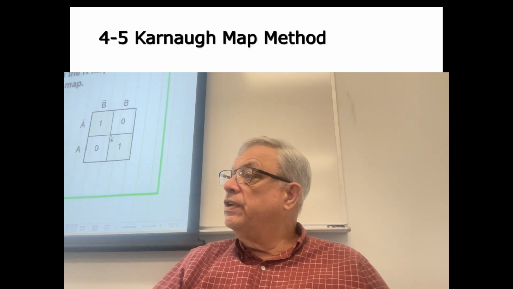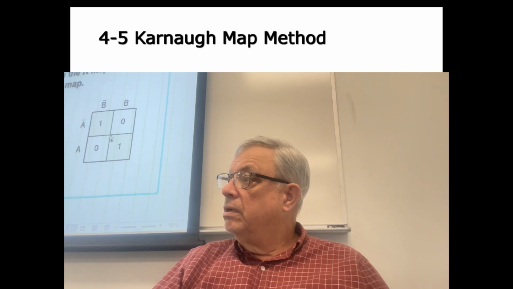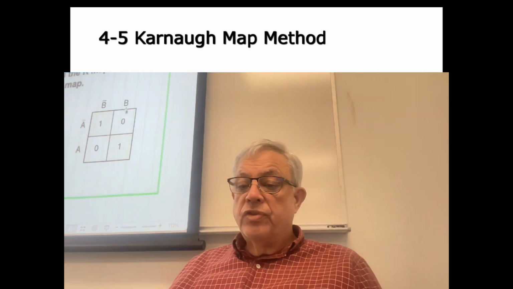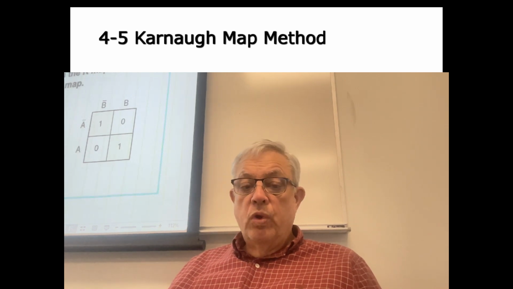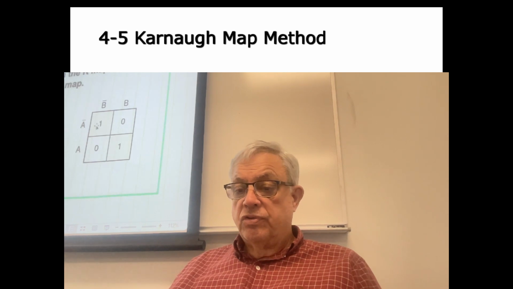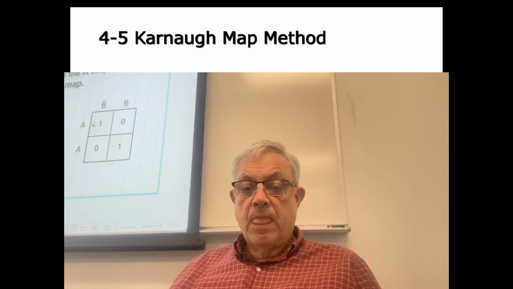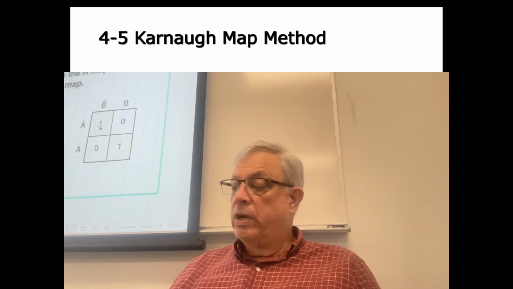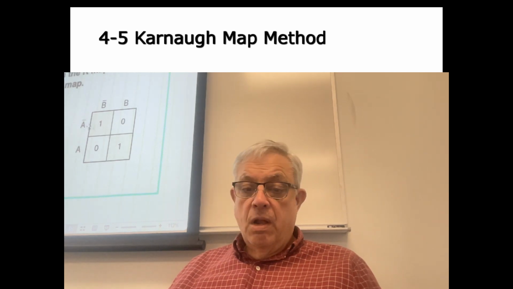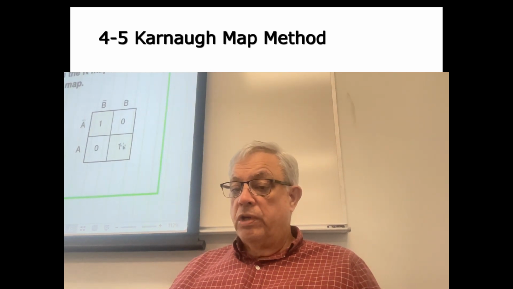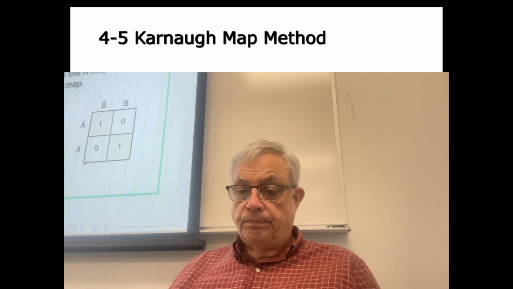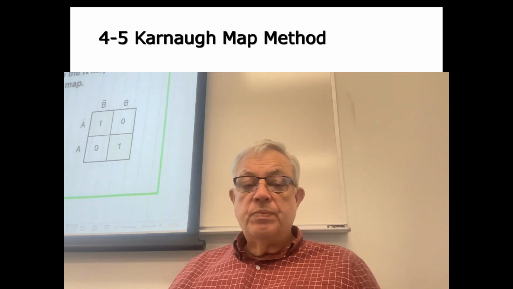This one has no simplification that fits where our conversation's going, but this shows how to create a Karnaugh map. We look where the truth table has 1s, and this is where A is 0 and B is 0. So A is 0 and B is 0 here. So I'm going to put a 1 there. When A is 0 and B is 0, I get a 1 out of the truth table. In this case, when A is 1 and B is 1, I get a 1 out of the truth table. That's the beginnings of Karnaugh mapping.